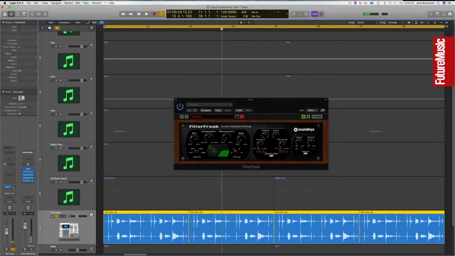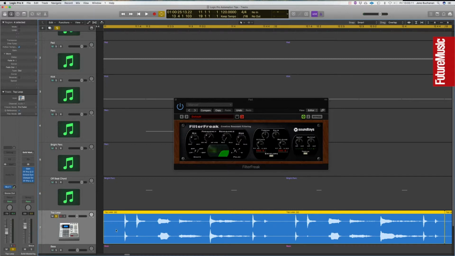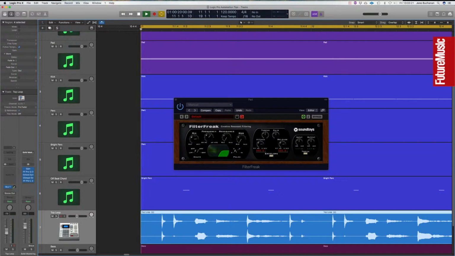Okay, now this little second moment in this loop here, which is sort of panned across to the left-hand side, or at least heavily on the left, is kind of too loud, in my opinion. The loop works really nicely, but that sound really sticks out. We can hear that if we hear the whole track together from that point. So it happens twice, once here and once here.